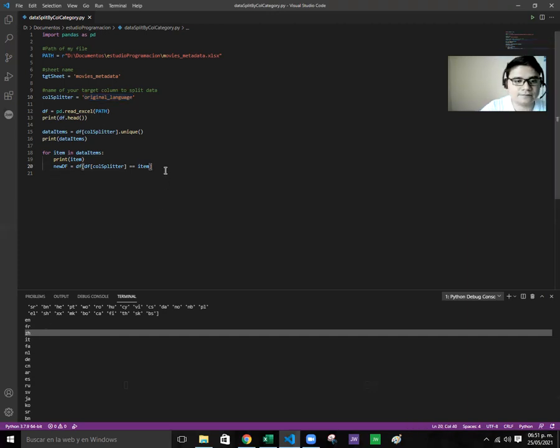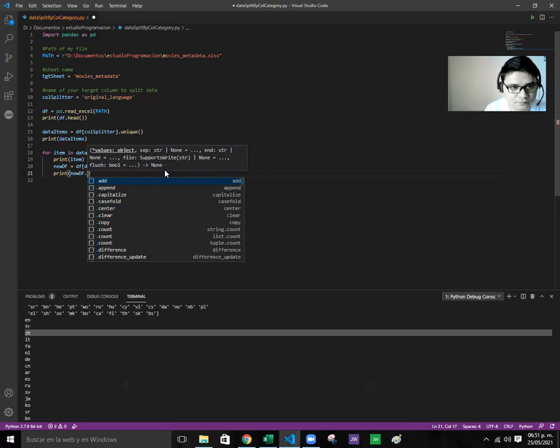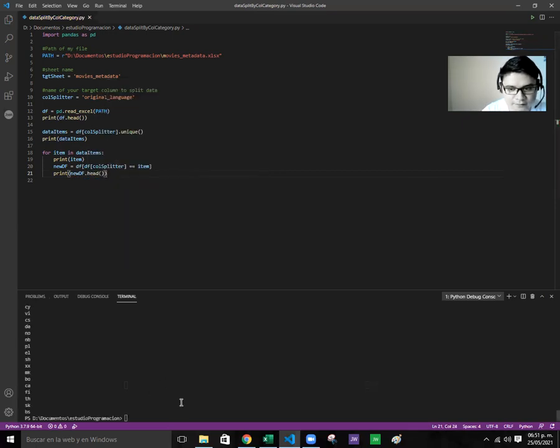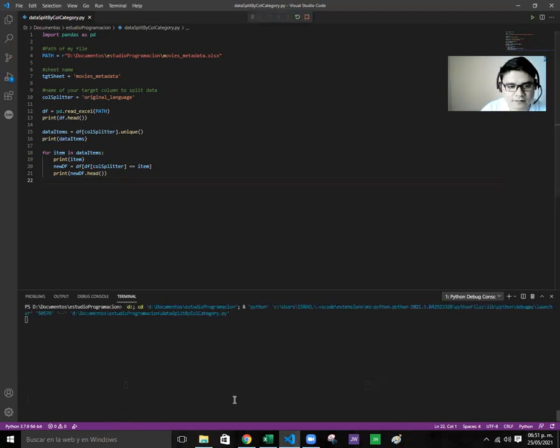Okay, so let me show you this. Let me prove that. I will clear this terminal because I don't like to see a bunch of data here. Let me see if that works. It should.